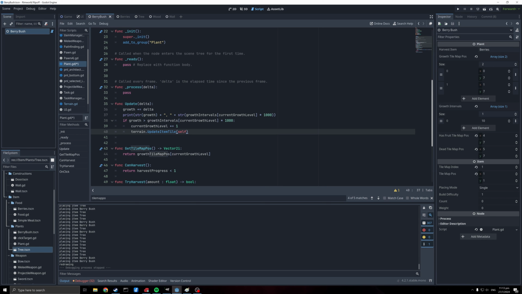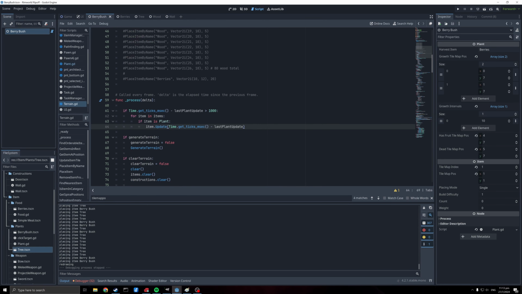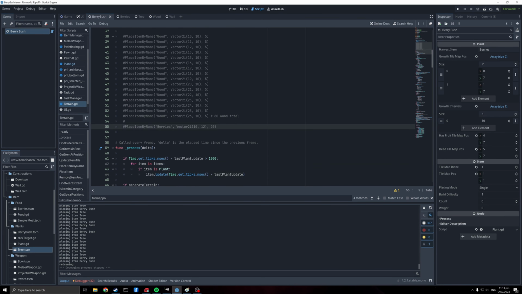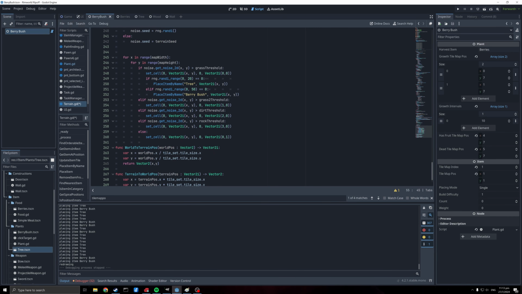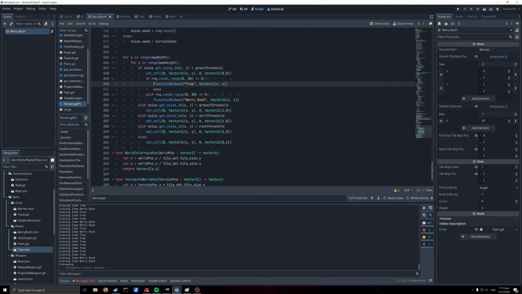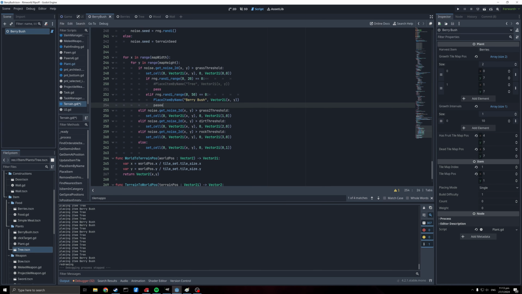I'm going to have so many trees right now, so let's actually stop spawning in all the trees. Let's have one tree for testing. So we'll just go place item by name, tree. And then all my other trees are spawned in here in the rando thing. So let's just go pass. Oops. All right. So now the only tree will be that one I just spawned in.